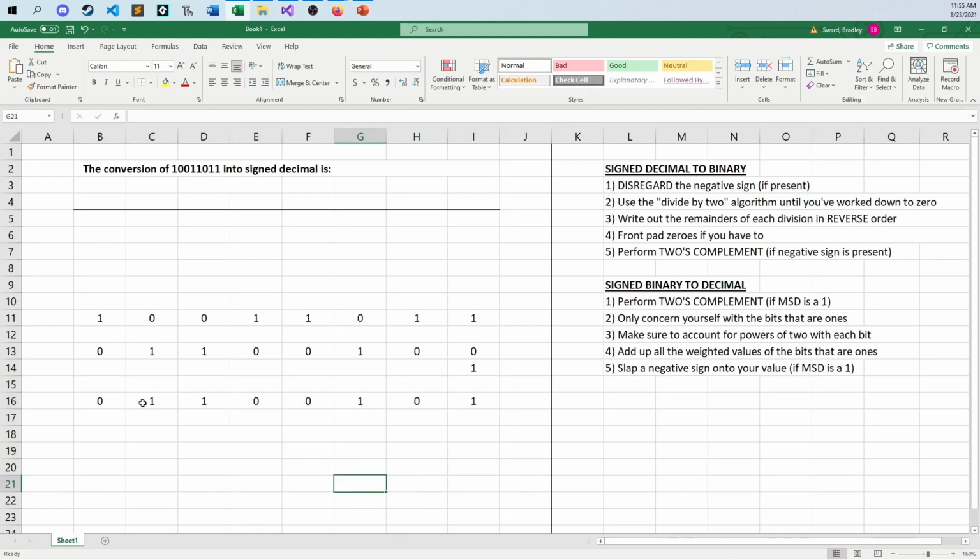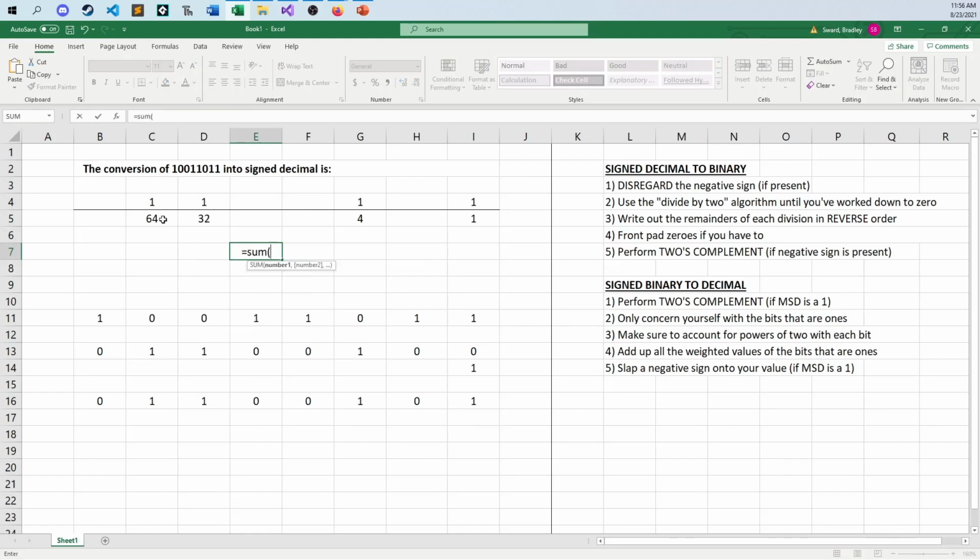Whatever this is, it's a positive value. We're going to calculate it and then just slap a negative sign on the front when we're done here. So 0 1 1 0 0 1 0 1. And remember, this is the 1s and the 2s and the 4s and the 8s and the 16s and so forth, 64 and 128. And again, if it helps you out, get rid of all the 0 bits and just sum up everything we've got here. And then you go 101.